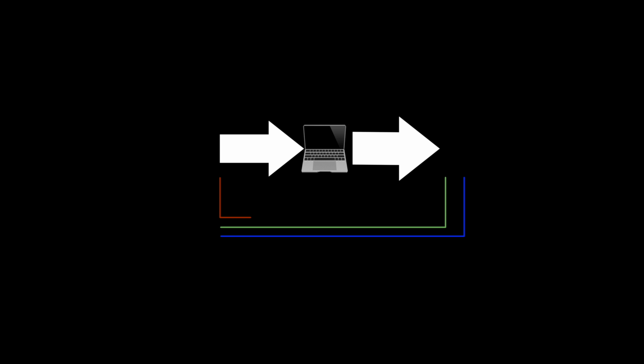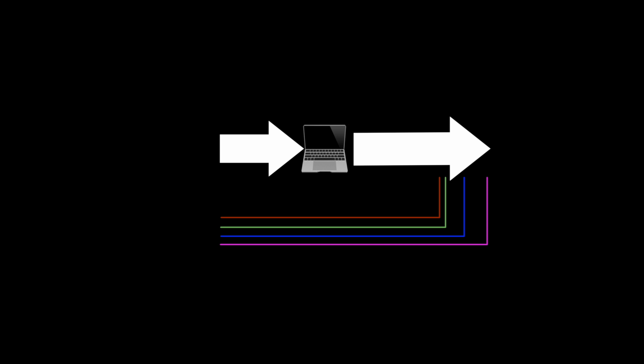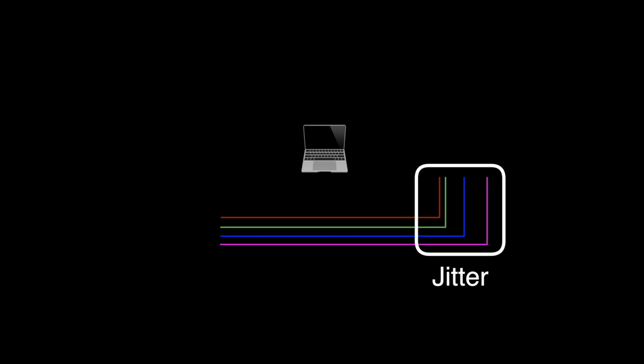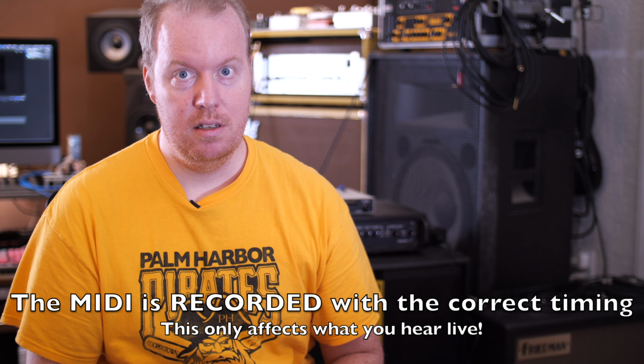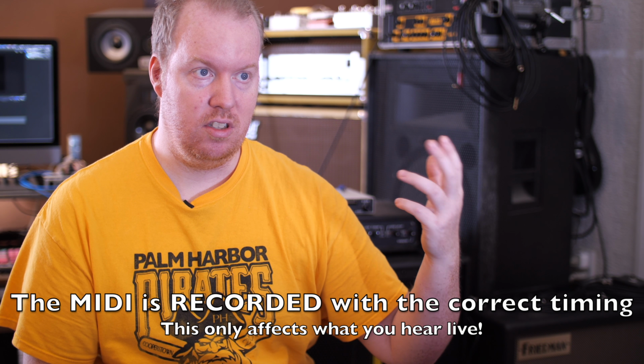So what is latency? Well, we input some data into the system, and the time it takes to get data out, that's latency. And jitter is a variation in latency. If each input-output cycle has a different latency, then it has jitter. In this video, I'm only talking about the type of jitter or latency that affects live MIDI input that triggers some sort of synthesizer, sampler, or MIDI output. But why is this a problem in this specific circumstance and not in others?